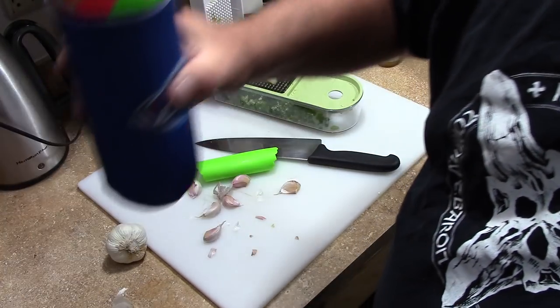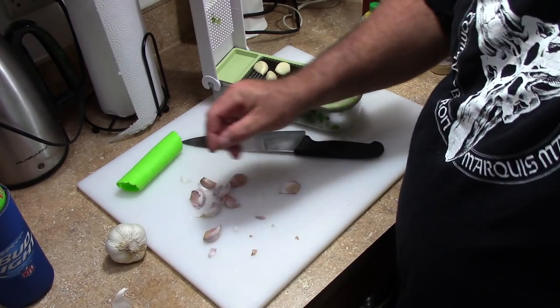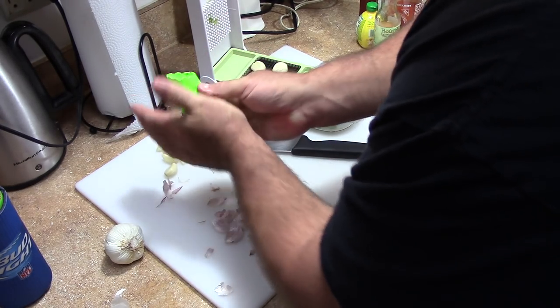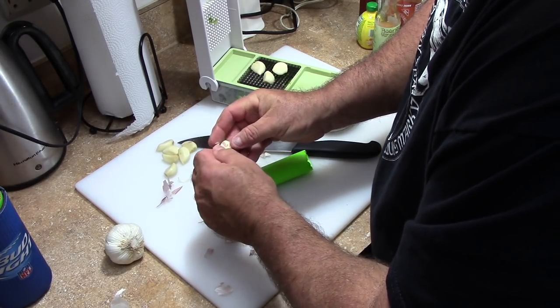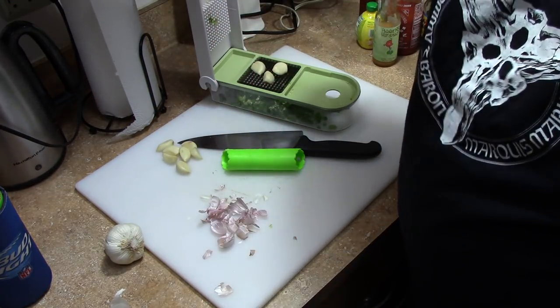But if you don't have time you can do it the same day — it's no big deal, it's still good. This garlic peeler thing works pretty good. The skin removal is also pretty good — I'll put a link to it. I became an Amazon affiliate, by the way. It's just a way to make a little money — I get a little percentage of whatever you guys buy from there. It doesn't cost you any more to do that, but they give me some money, so that's cool. I appreciate it. I'll put the links for anything that I use that you can get — please check it out, it helps out the channel.